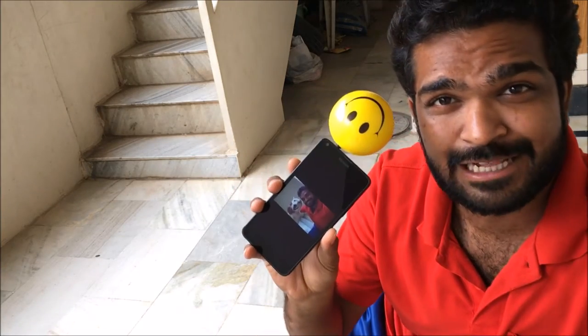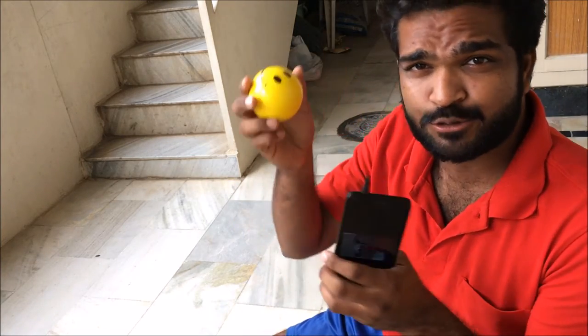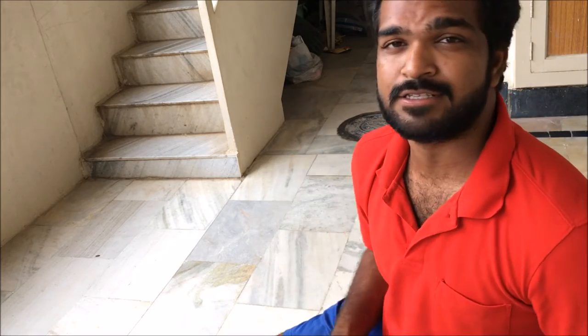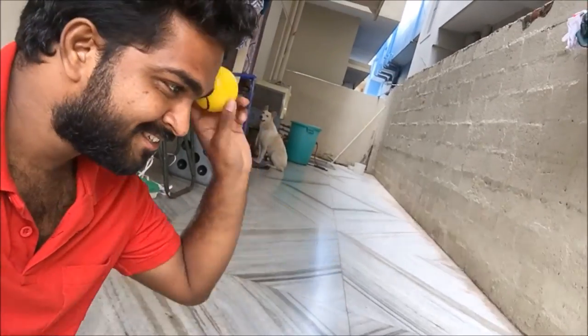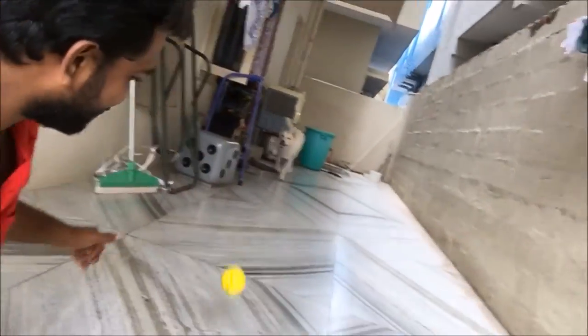I've got a wonderful selfie with my Tommy. Isn't it cool, guys? So try this yourself and see if your pet likes it. Here is the ball. Tommy!